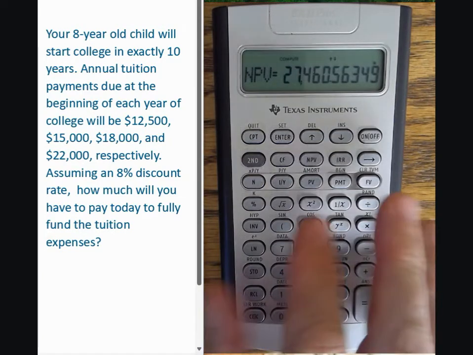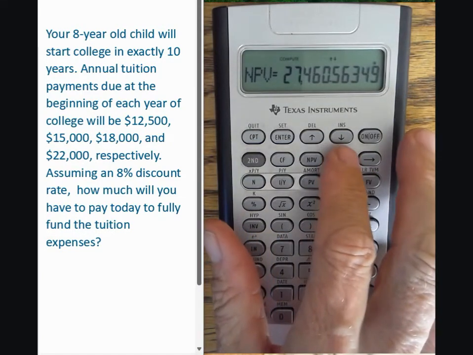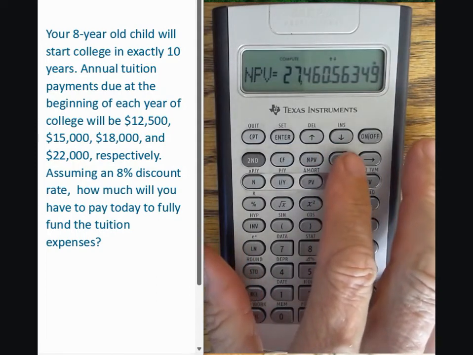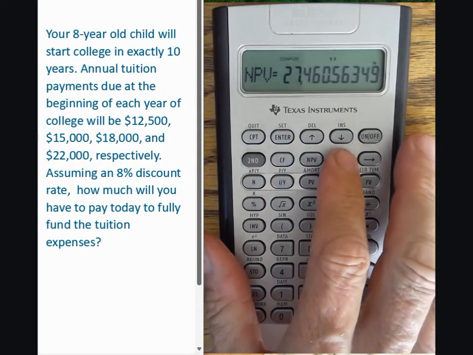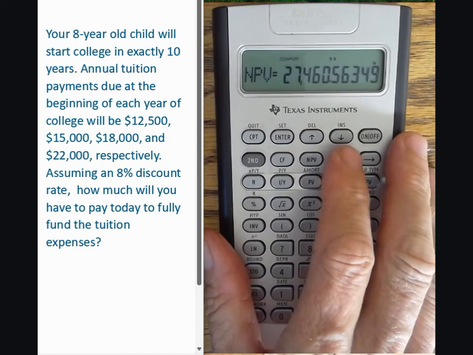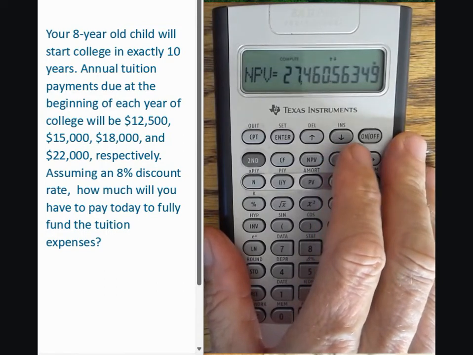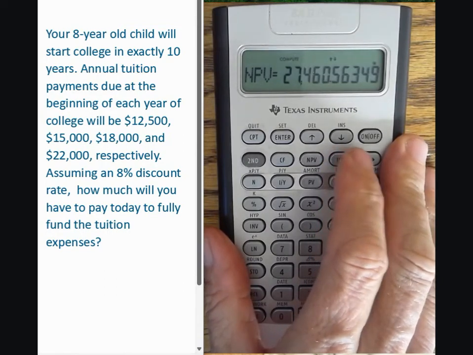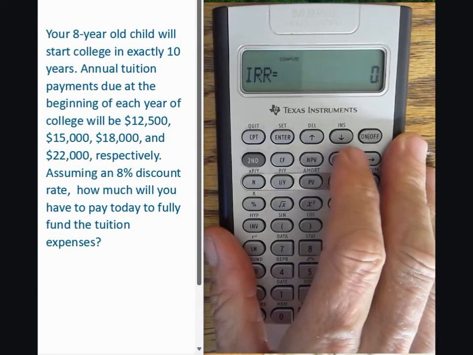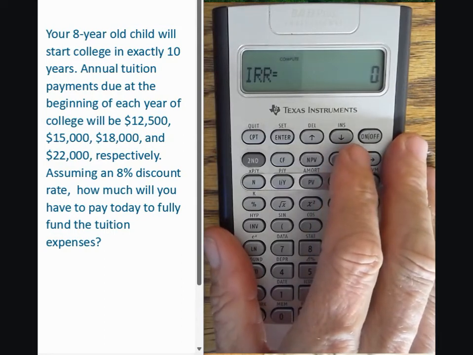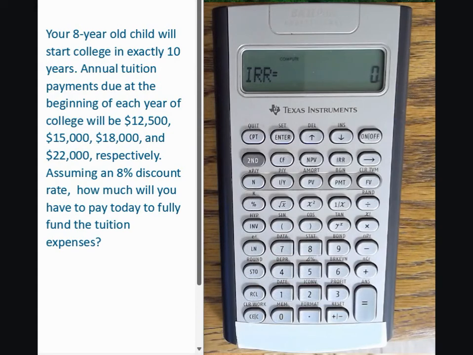One more thing, internal rate of return. If we want to find that for the cash flows we put in, well, this one is not going to have one because there was no outflow up front, but we'd press that and then press compute. This one would give us an error because we didn't have any outflows associated with this particular problem. That's just a quick bit to get you started on the cash flow register with the BA2 Plus.